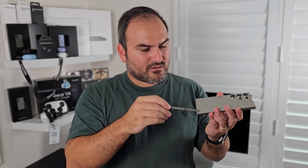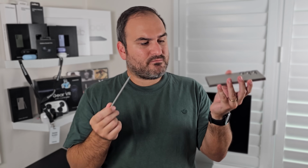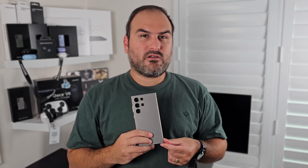So this little pen is so powerful and can do so much. And a lot of people dismiss it as, oh, just get rid of the S Pen. Never. This thing sitting inside here transforms this phone from just a regular slab smartphone into this productivity and entertainment powerhouse. Hopefully you've got a lot out of it. Hopefully you now learn how to use the S Pen.